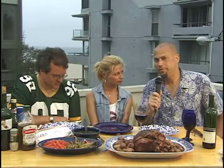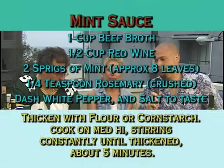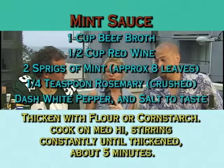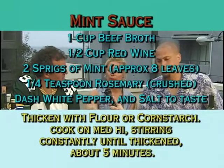I think we're going to be able to flash that recipe up there on a graphic for the folks at home. Absolutely. How long does it cook for? It doesn't cook for very long. I just heat it up and then thicken it up a little bit, and it's pretty much done within 5 minutes.